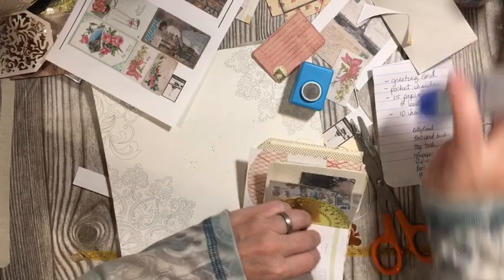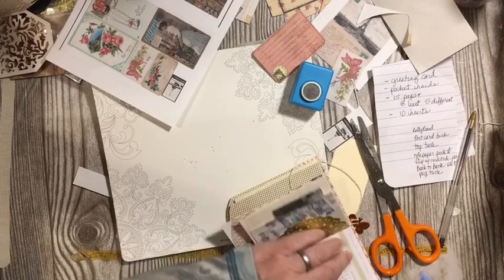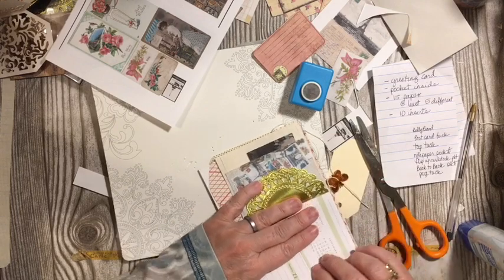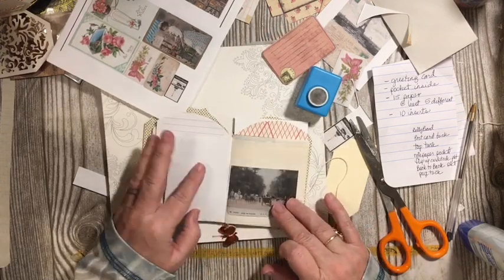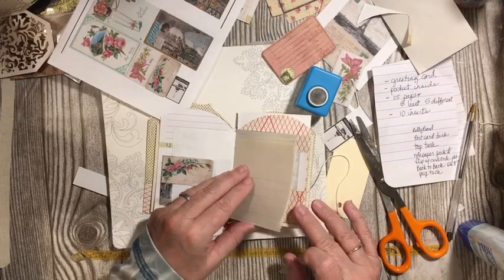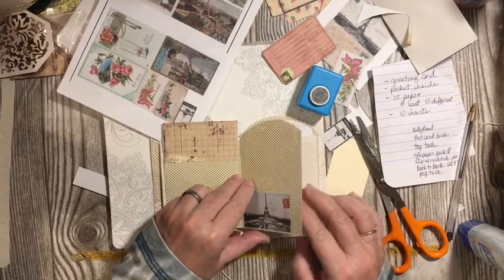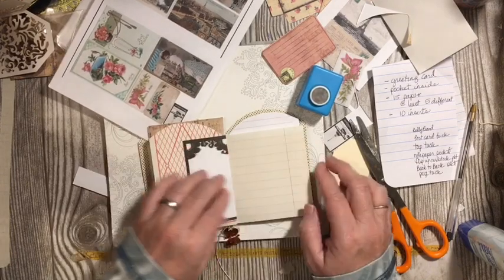Okay, so this is another flip up pocket. And on that, you could either make that a pocket, or you can cut it here and pull it down, especially since it did have lines for writing space. Okay, but I like pockets and I cannot lie. So there's that. There's our belly band. Here's our top tuck and our postcard tuck. If we put that down, that would be a notepaper pocket, but we're not going to.